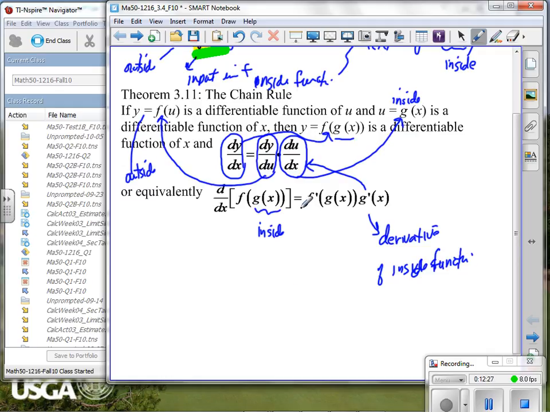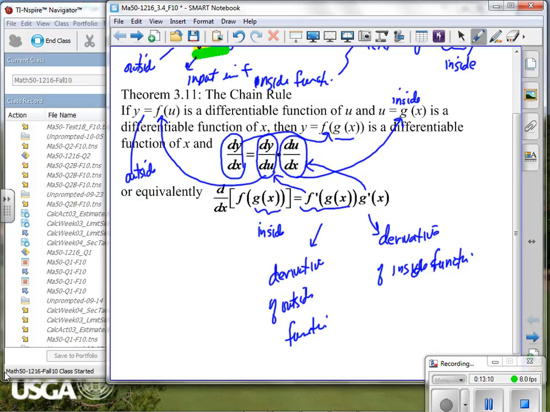Okay, this piece says take the derivative of f. Now f is what we call the outside function. It's literally on the outside of everything. So this then is the derivative of the outside function. So I'm once again chaining together two derivatives: the derivative of the outside function with the derivative of the inside function. Up here, what was our derivative of the outside function? dy what? It was dy du.